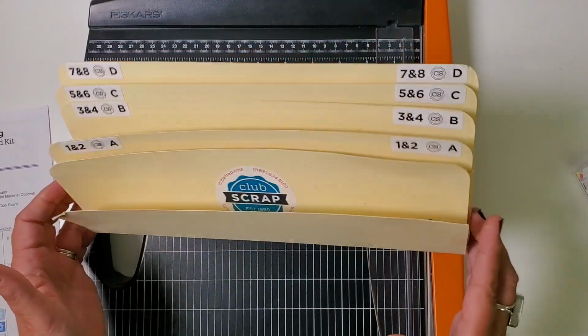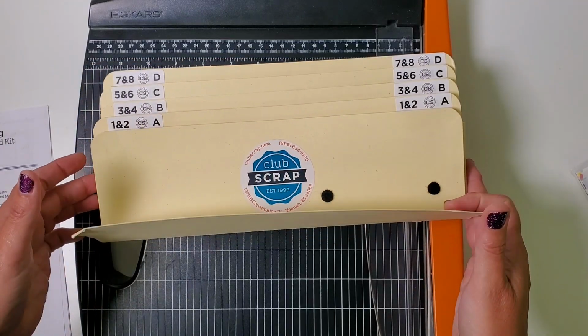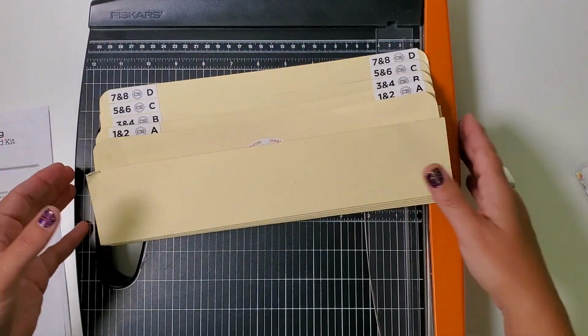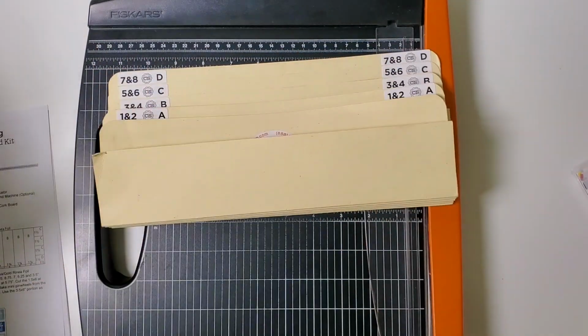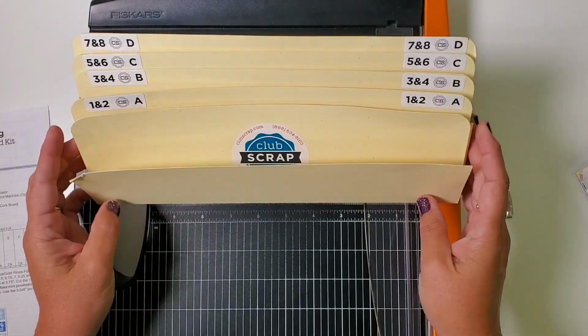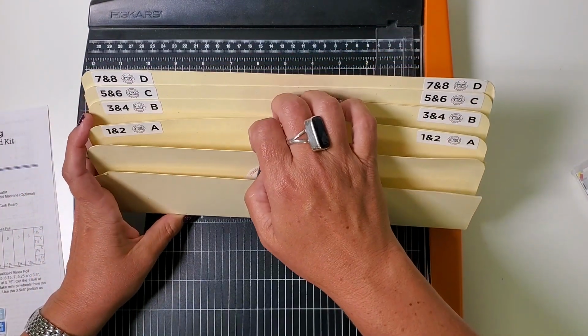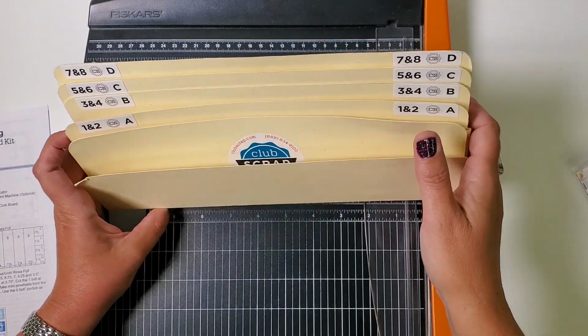I'm also using an accordion pocket file. Now I designed this actually for classroom use because I never had enough room on those tiny classroom tables. Can you relate to that? Just having enough space was always a challenge, especially when you're making a dozen cards or 8 pages. So this little file will organize all the pieces that we trim. We do all of our trimming ahead of time so we can just relax and assemble later.